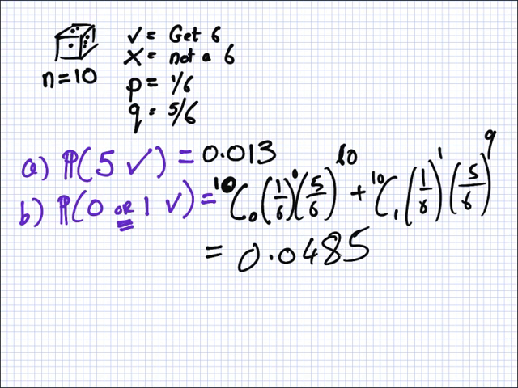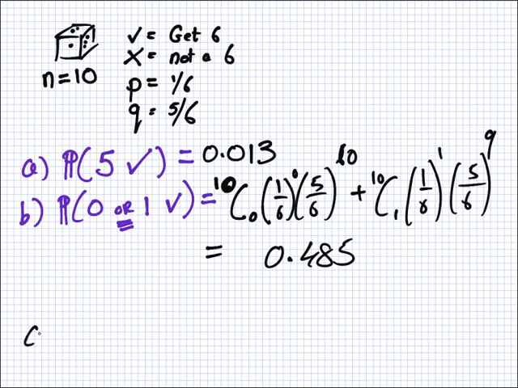What does it mean? 0 or 1, right? I'm asking what is the probability that you get no successes or one success? Oh, sorry, it's actually much higher, 0.485. So that means it's nearly 50% likely that this would happen, that you get 0 or 1, 6 showing up. Yeah?